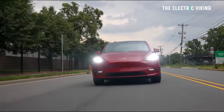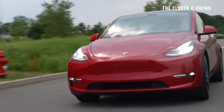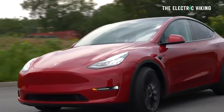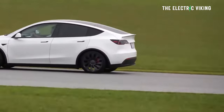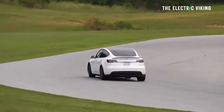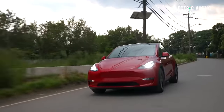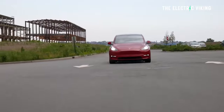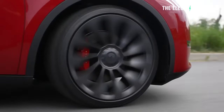Tesla actually mentioned they were going to increase the price of the Tesla Model Y, and today they've gone ahead and done so. The price has increased in the United States and in China. Tesla announced the price increase a couple of weeks ago, and then followed through with it. The price has gone up by $1,000 in the United States. In China, it's gone up by around $700.